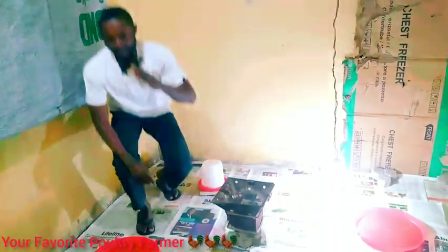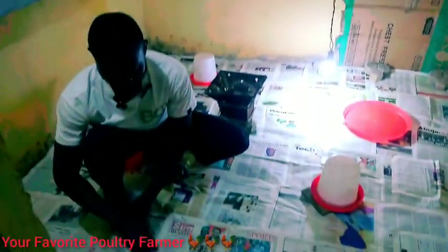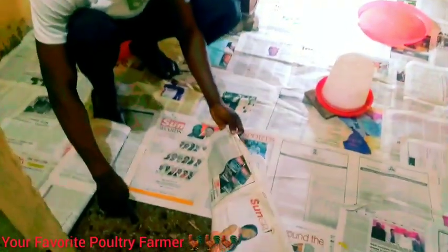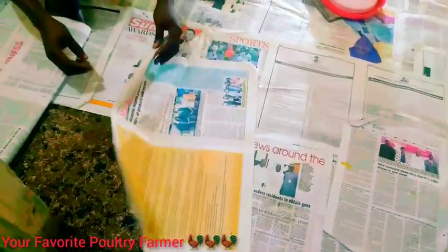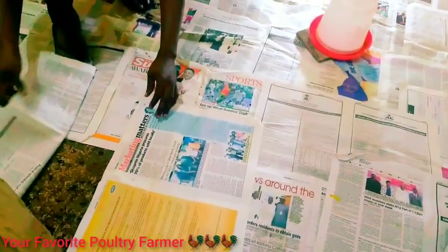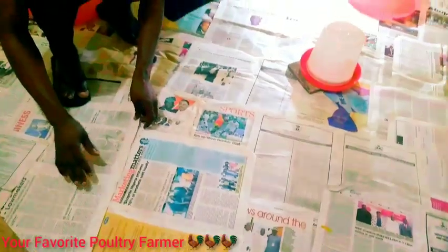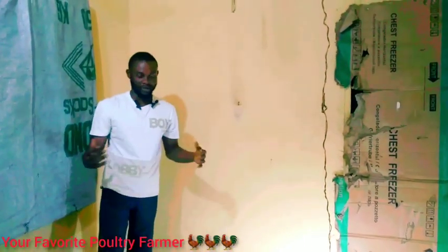And remember, our litter is quite wonderful. Let me show you our litter. You see how deep it is. It's very deep, so that these birds can enjoy themselves and perform their natural behavior. So we'll be expecting our birds any moment from now. In the next 4 hours, 5 hours, our birds will be in.